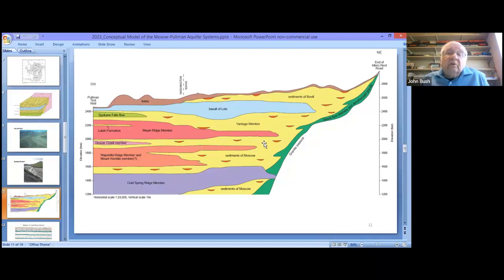So there's modern water getting down into this part. How do we get it over to Pullman? How do we get it into Moscow? In this case, if we've turned the cross-section a little bit to the northeast, water is probably moving laterally down into Moscow. So we're now turned up to the northeast. Just envision it getting down into the Moscow area. To the west, how do we get it over to Pullman? How do we get it over into Washington?